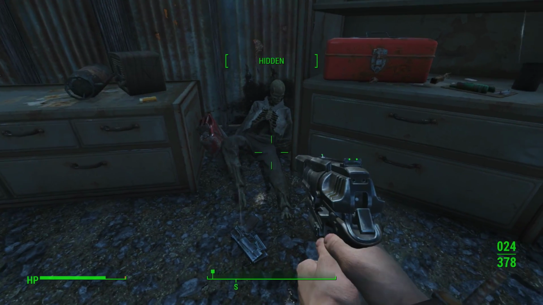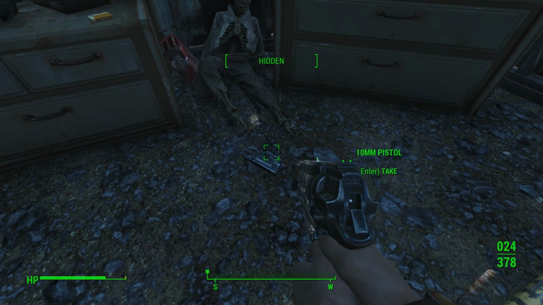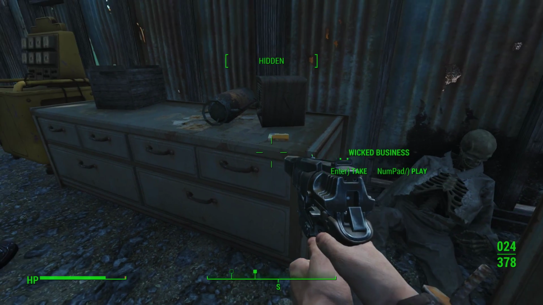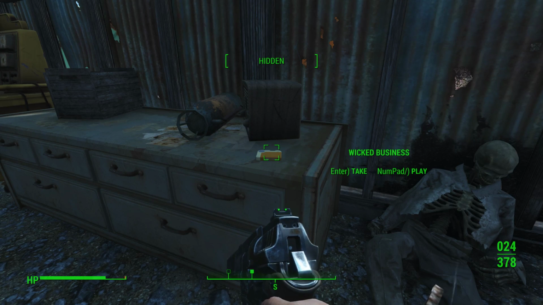Nothing in the cabinet. Another poor soul. Looks like this was a shootout. And they both lost. 10mm pistol, gas canister, and hey, look here, Wicked Business. Let's play that.